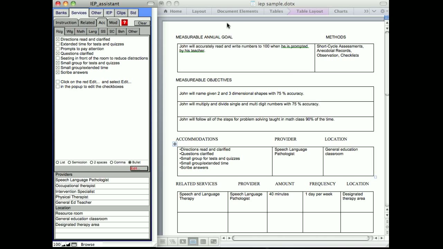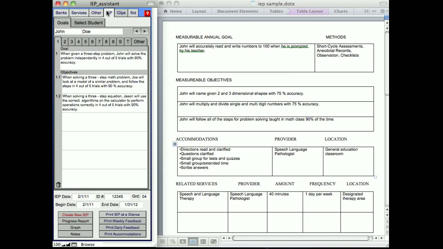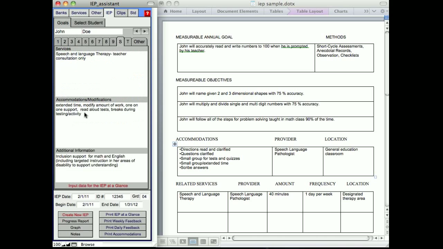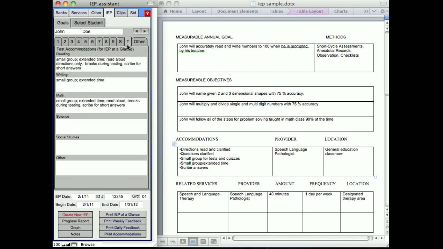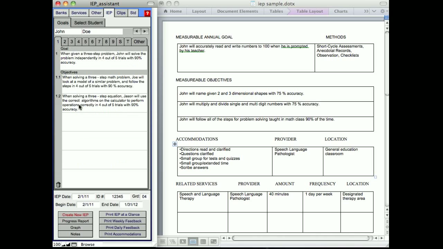Now let's look at what you can complete underneath the IEP tab in the IEP Assistant. Over here I've entered some information on the student. I have some goals and objectives that I copied from an IEP for the student. I've also copied over some services, accommodations, and some testing information. Basically I did this by going into that IEP and doing the reverse process of what we did: I just copied items from the IEP and pasted them into here.